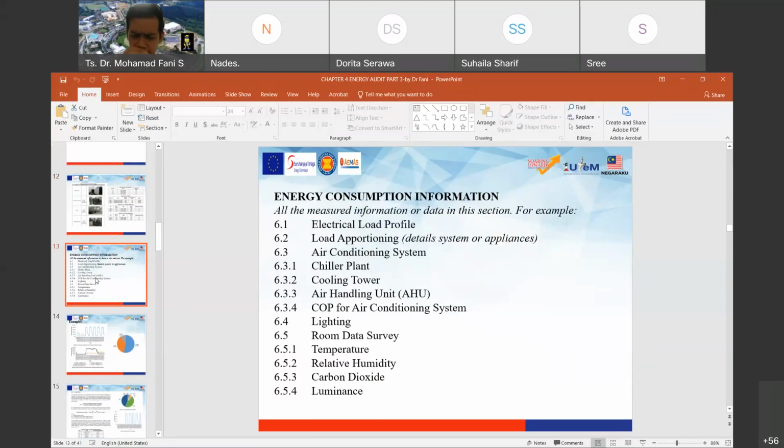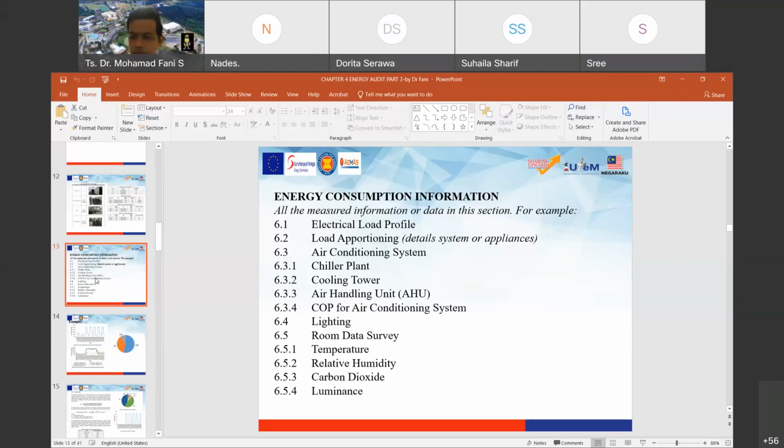So hopefully, you already find your site to do the energy audit for assignment number 1, the group assignment. If there is no problem, you can proceed to the energy audit. Please find the right time to go and discuss with the owner, and please do the energy audit. Collect all the data, snap a picture, and please proceed to do the energy audit report.